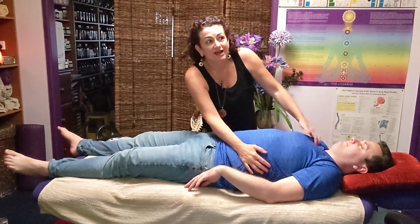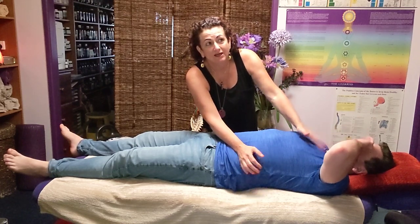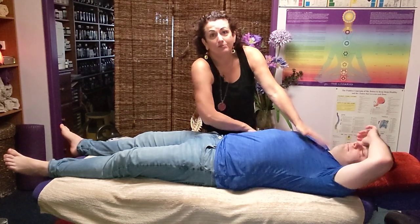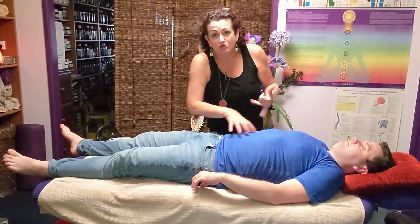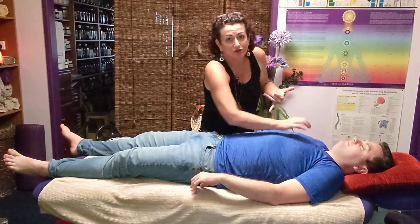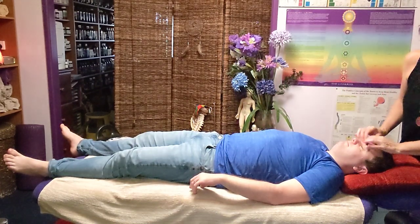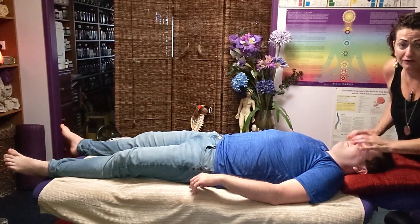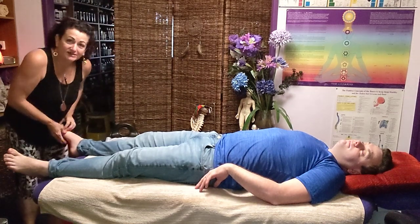Now I did have a question today about, because people tend to think that endoscopies and colonoscopies clear all biofilm from the system. Now, I don't know what the difference is, but the body, when it's irritated, can release mucus to protect itself. So you can have areas through the stomach, small intestine, large intestine, that are irritated, and if they're irritated, then your body can be releasing mucus to protect itself. Now, that is a normal process. Same way when you get a cold, you get a bit of mucus, you blow your nose, off goes the mucus with the bacteria or virus, whatever it is that's causing the cold. So mucus is a normal thing, as long as it doesn't get out of hand.